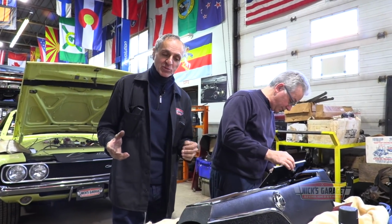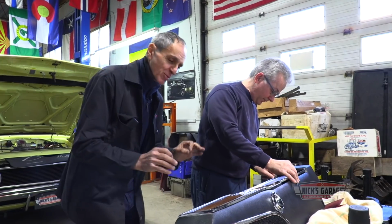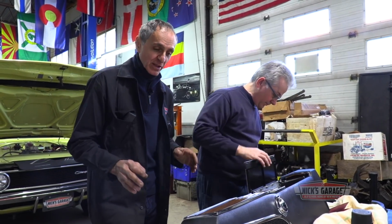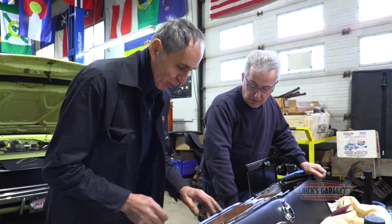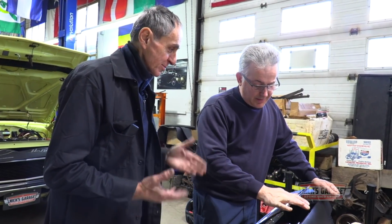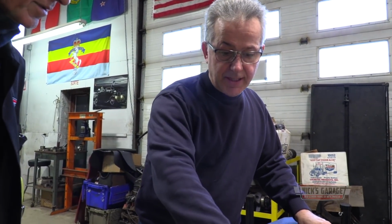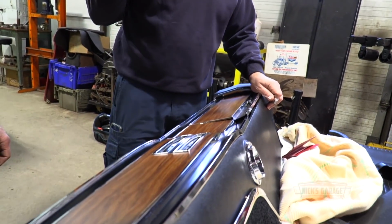Sometimes you buy reproduction stuff, but sometimes these historical pieces have history. They came with the car. Sometimes they're almost 100% perfect. Sometimes they're very close to being good. Like in this case, Manny and I were just looking at it. Sometimes it could be a little bit cleaner, but this is the genuine piece that came with the car, and it's got history. And like Manny was saying, this panel actually has Eugene's hands on it. All the ripples, all the little scratches, it came from Eugene.